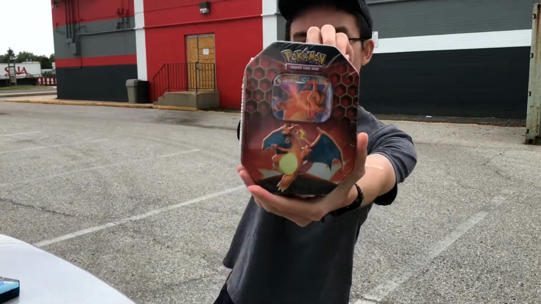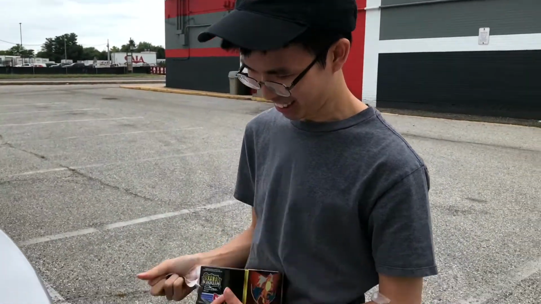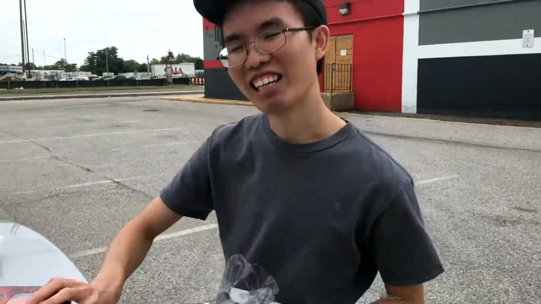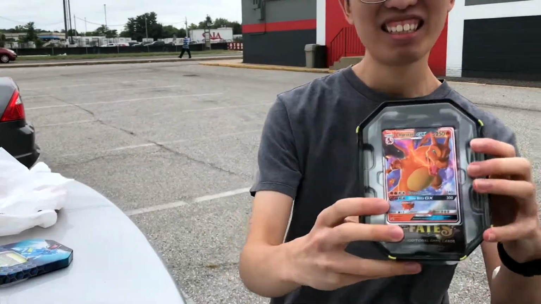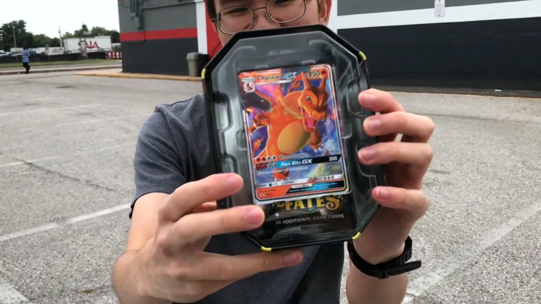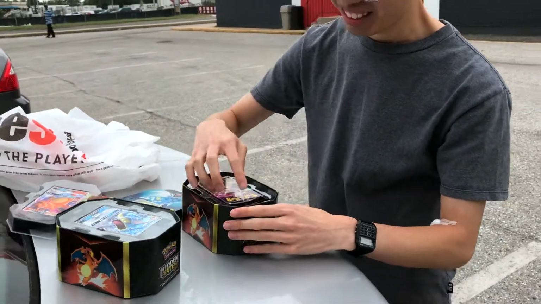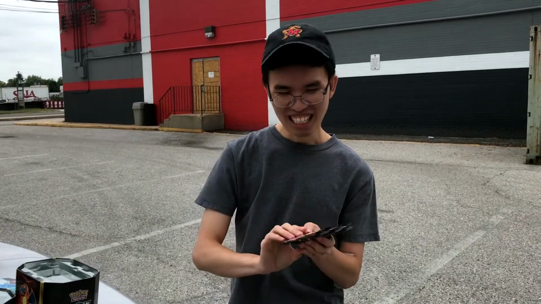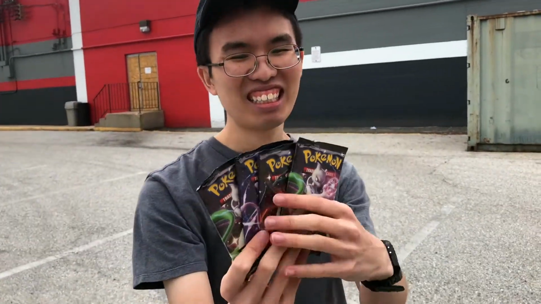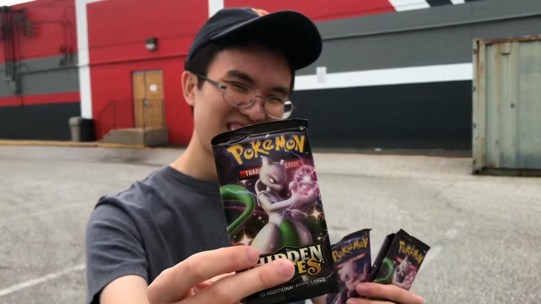Alright, going with the Charizard tin. At least you get a guaranteed Charizard with this one. Sure. Fresh beauty. Charizard GX there. Alright, let's see what four packs we got in here. Got a different one. We got a Shiny Mewtwo on this pack. Got a Shiny Charizard again. Got a Mew. And got another Shiny Mewtwo.